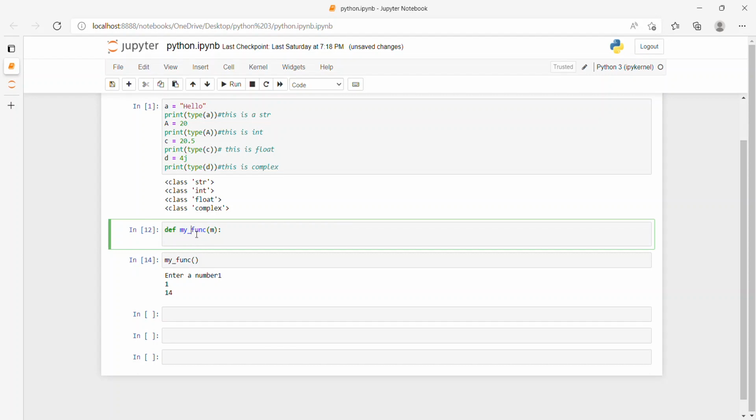And this is fine. Now a is equal to m plus my func, m minus 1.